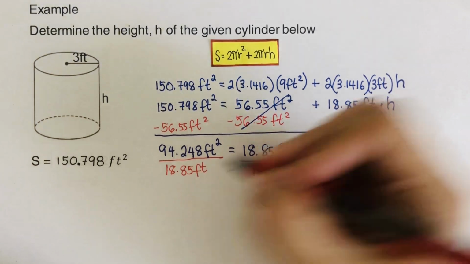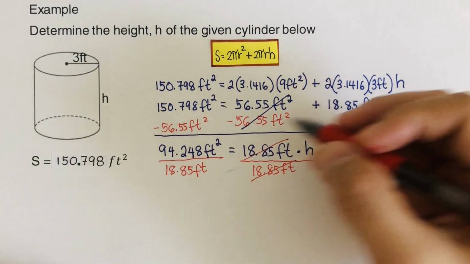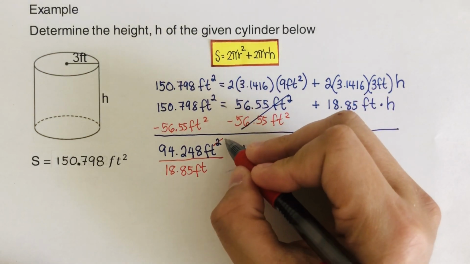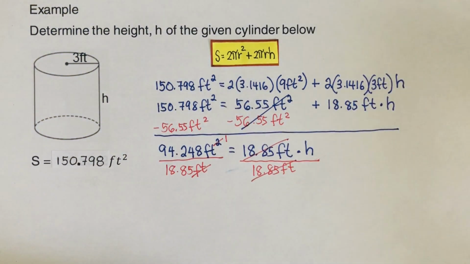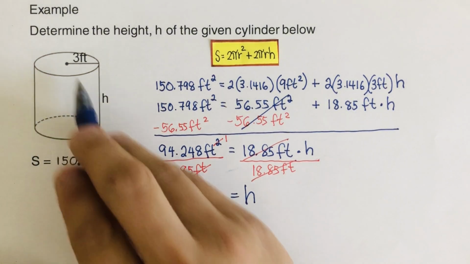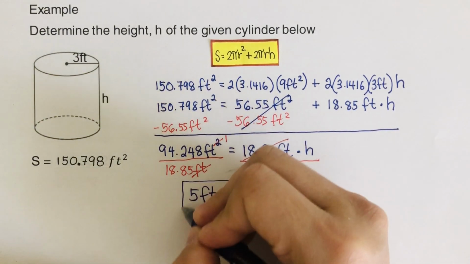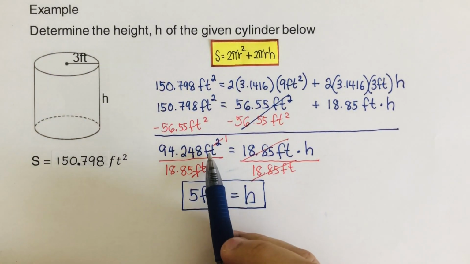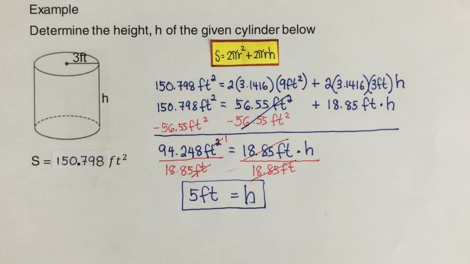So we can cross out the feet. These two get crossed out. We have 2 feet here, so we cross that out. We're left with 1, and then the feet here will be crossed out, so we're left with feet. So then that means if we divide those two together, the height of this cylinder is 5 feet. Again, the feet is left over because we have feet squared and feet. So we cross out one of the feet here and the other feet at the bottom, and so we're left with just feet. Did you get the same answer as this?